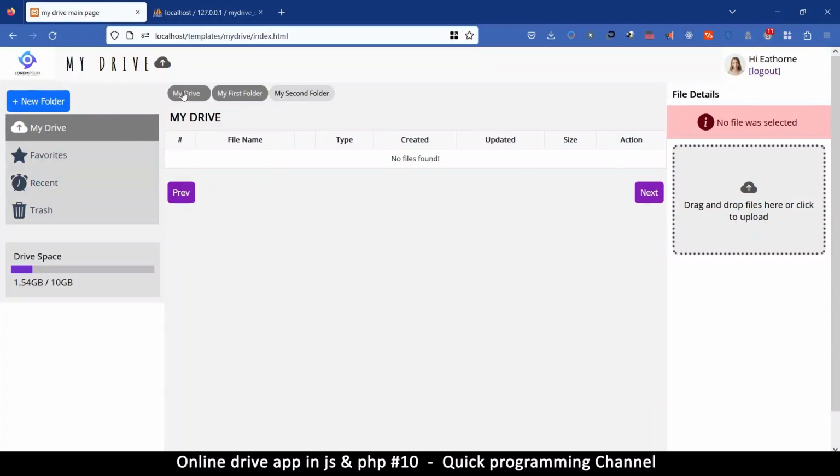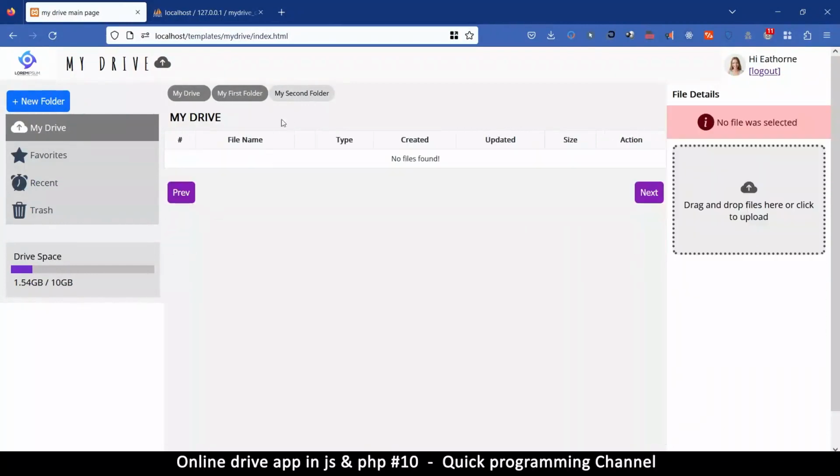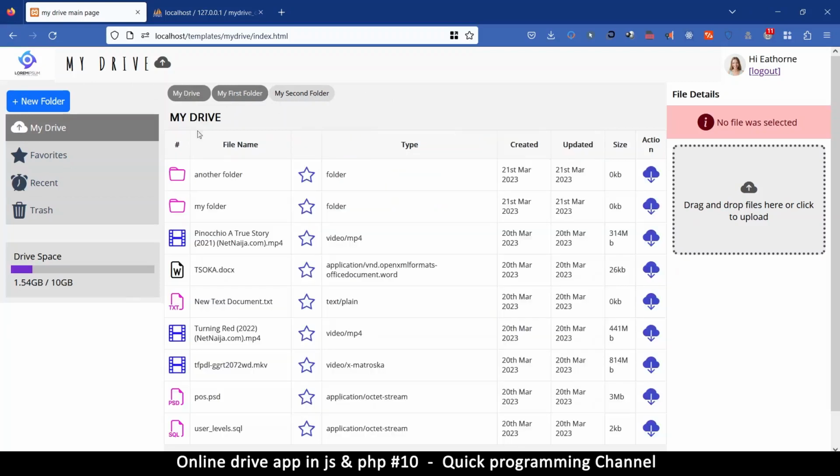Now the thing is, these breadcrumbs should display properly here, and it should tell us what folder we are in. Now the thing is, a folder can also have another folder in there, so we should have this hierarchy do something better than this. So for now, what I want us to do is just add a file in one of these folders at least, so we can see that things are actually working as intended.